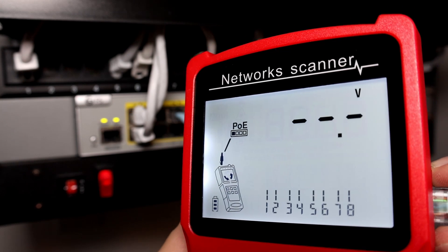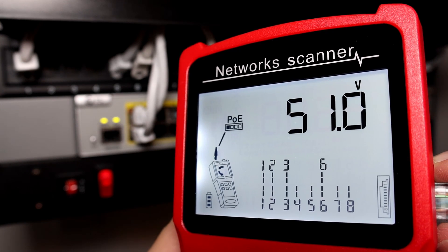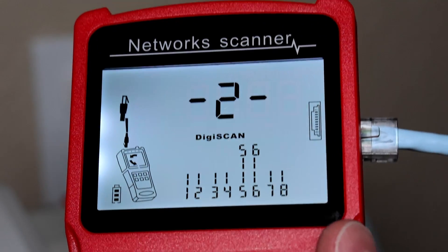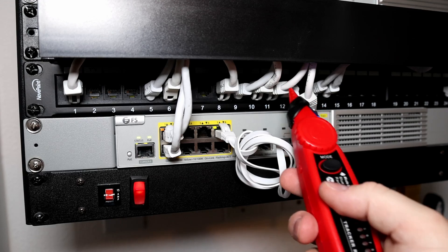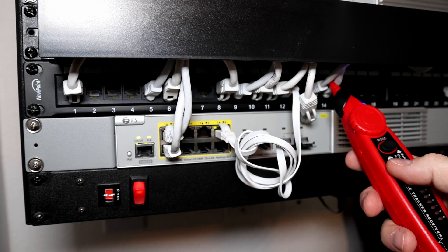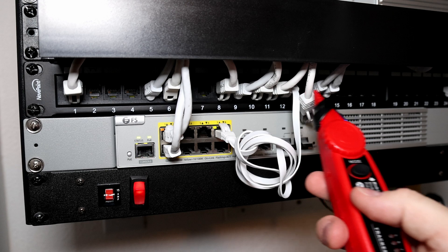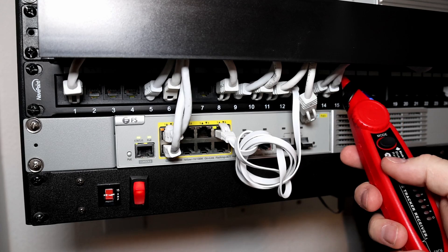You can also test for Power over Ethernet, and it did this just fine when I checked my PoE switch — it read 51 volts, which is normally 48, but 51 is within the range you may see. A really handy feature of these network testers is the tone and probe feature. You can use this to send a signal down a cable and then use the probing tool to find out which cable has the signal. This kit lets you do this in digital or analog mode, with digital being quiet until the signal is picked up. The wheel lets you fine-tune the sensitivity. For me, I couldn't narrow it down further between two cables until I added some physical separation between them.